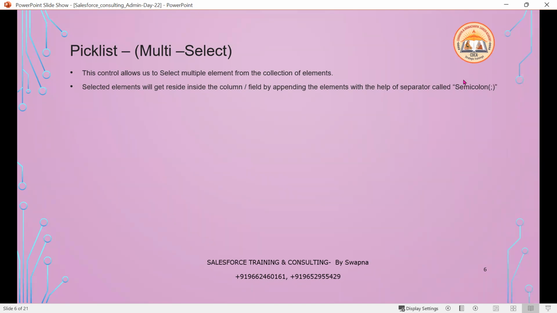So if we have selected more than one value, everything will be stored with semicolons. That means it will append the first element and second element with a semicolon separator, similar to chess; movie; music; reading books.